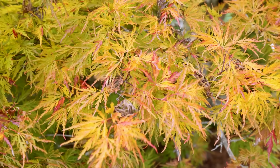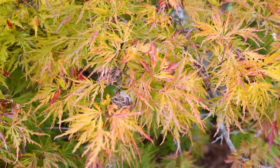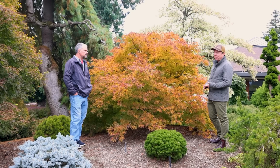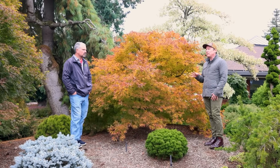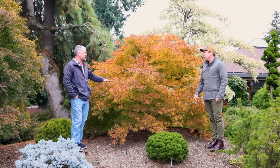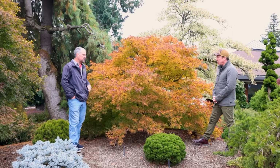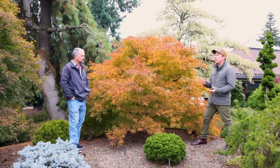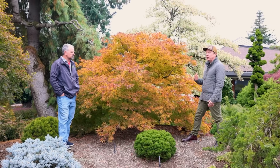Really nice color. Yeah, what kind of temperatures did you guys have this summer? This summer we got up to 109, which is way hotter than normal. The hottest temperature we've ever gotten in August, and I often go into colder temperatures for these, but the pseudosieboldianum maples also have a tolerance for some more heat. That's what I was asking about, because I would have thought we'd see a little more burn on it at 109 degree temperatures. They're just a really tough plant overall. They tolerate snow loads better because they have a stronger structure, but they ultimately are going to handle colder and warmer temperatures better than some other maples.